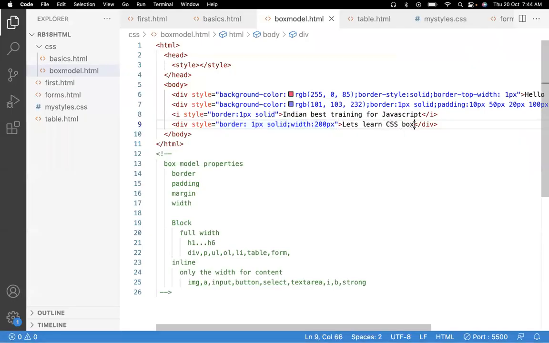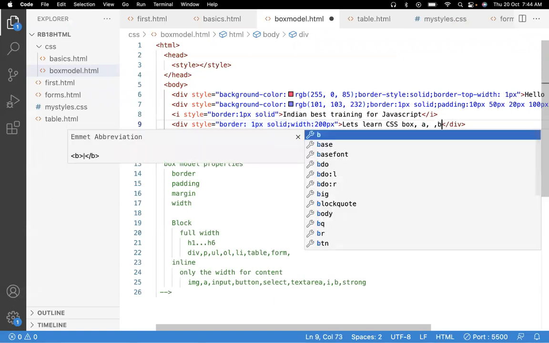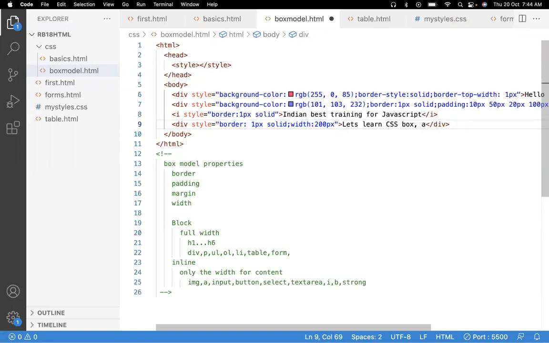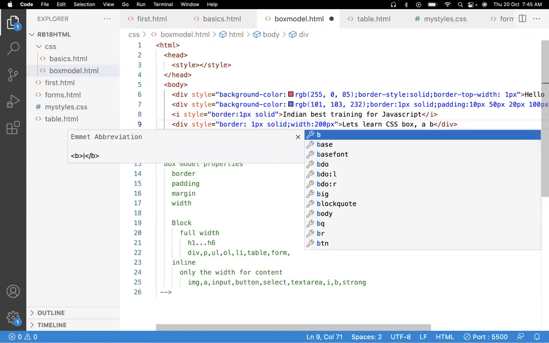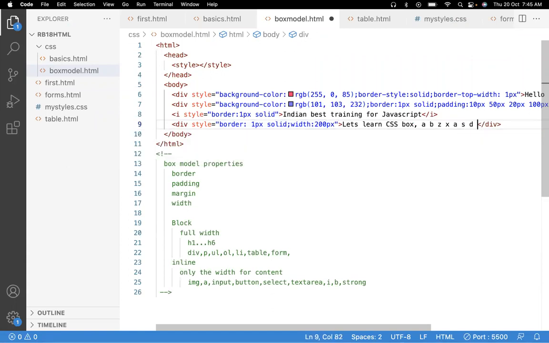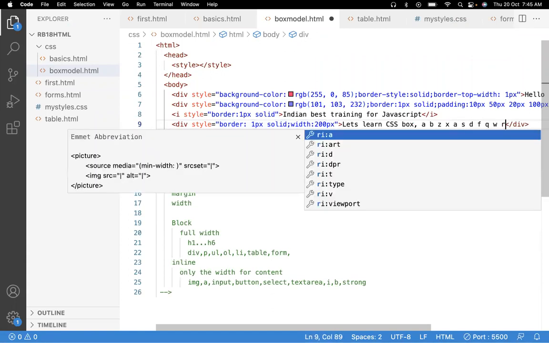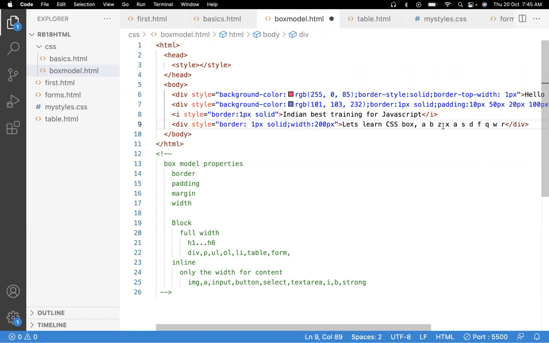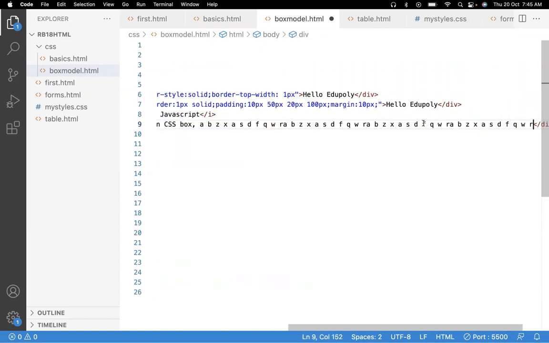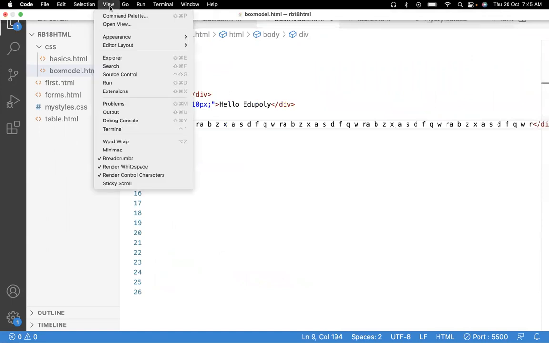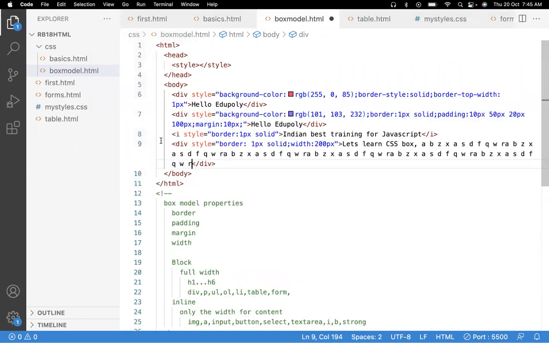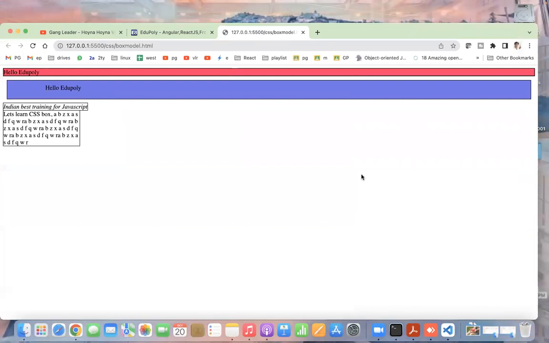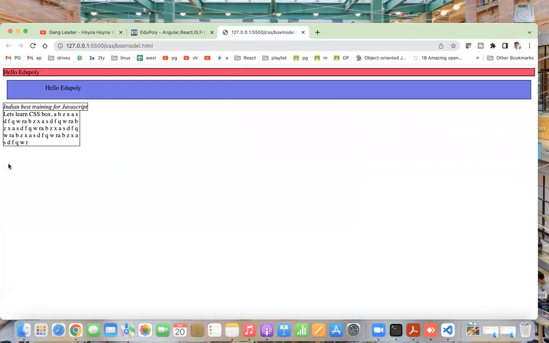Imagine it is having more content. Does it occupy full width?